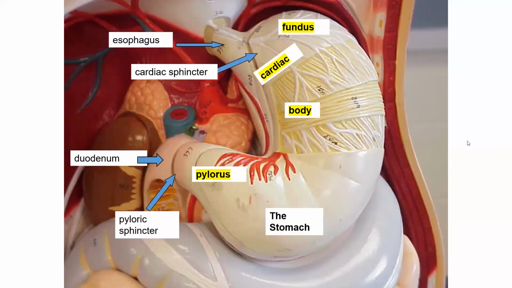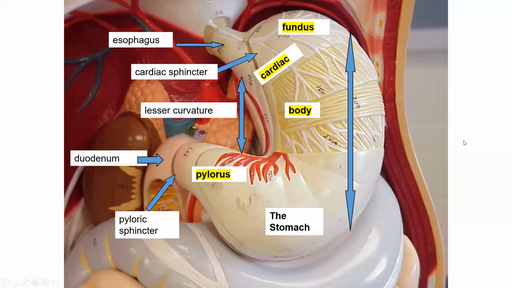Okay, so there's our stomach. There's the lesser curvature of the stomach. And of course, if there's a lesser, we have to have a greater. There's the greater curvature. That's the outside curve and the inside curve. The stomach has been described as a J-shaped structure sitting on the left side of the abdominal cavity, right underneath the diaphragm, directly across from the liver and on top of the pancreas. And you can see the pancreas is sort of tucked away right in here.